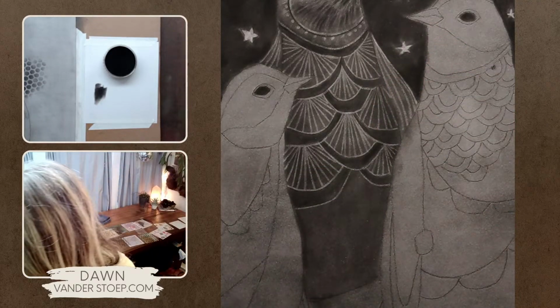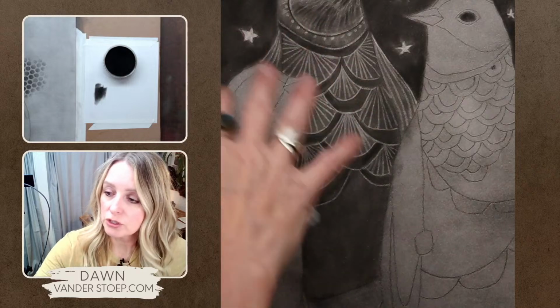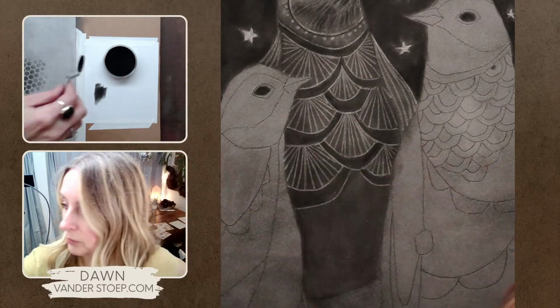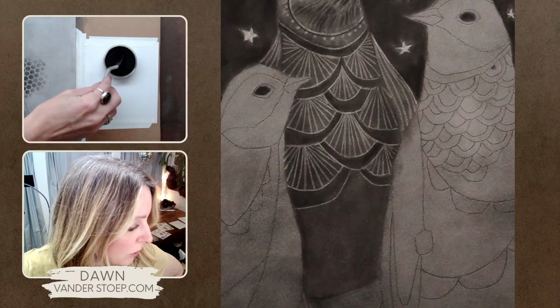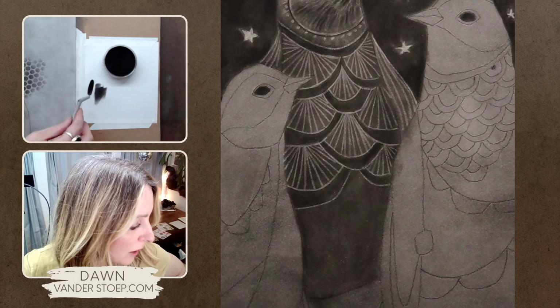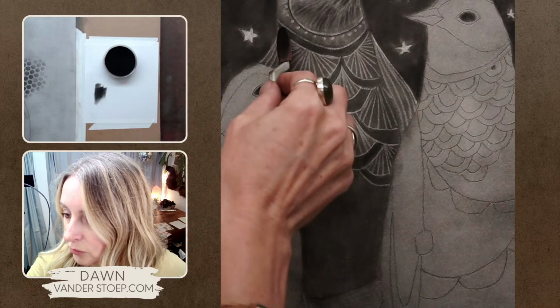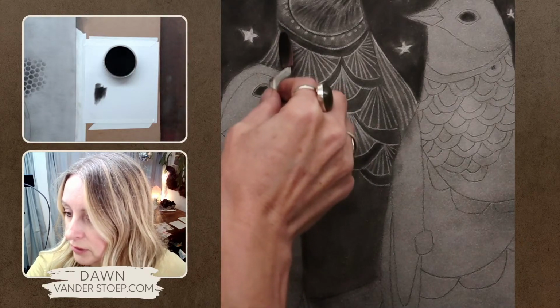So now that I have that structure all put in there, now I can push it back and pull it forward. So if you look up here, I'm going to load the side. I got my wand tilted here, and I'm going to go in here really gently and rub it.